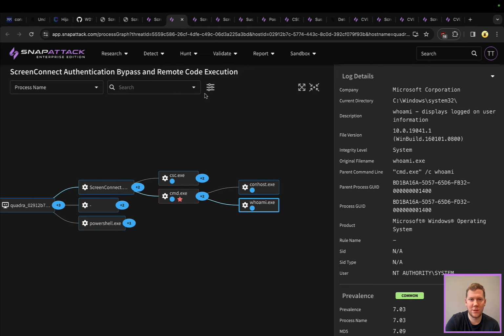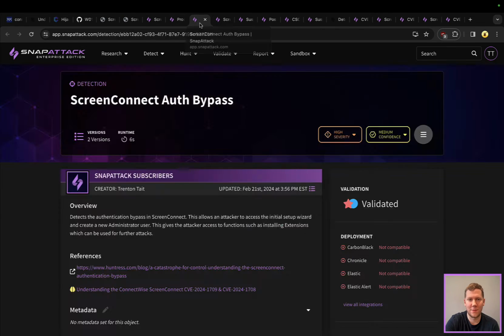Let's talk through detection and threat hunting strategies. What can we do to protect ourselves from this? So there are lots of different ways that you can check this depending on your telemetry sources available. If you've got web application logs or network data, you can see a lot of times the authentication bypass and directory traversal pieces. If you've got process events, you can see that parent-child relationship and rare or weird child processes spawning. You can see file creation events where these temp files and these web shells are being dropped and run. And then there are some other things that we can do here too.